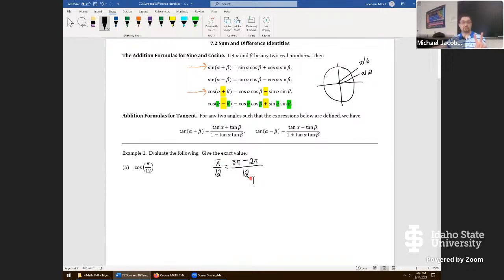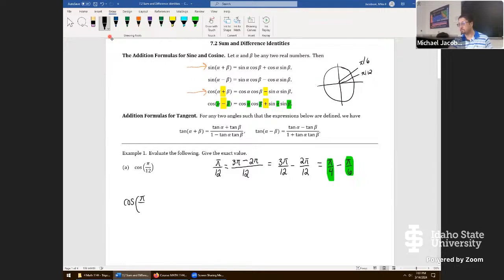But now we need to break this into two angles, so we're dividing 12 into both the 3 pi and the negative 2 pi. So we now have 3 pi over 12 minus 2 pi over 12. They still don't look nice, but the reason I picked the 3 pi and the 2 pi is when you divide this one and reduce it, you get pi over 4 minus, this one will turn into a pi over 6. And that's exactly what we want. We now have two angles where we can calculate pi over 4, pi over 6 cleanly using cosines and sines, but we couldn't do anything with pi over 12. That's just never been derived.